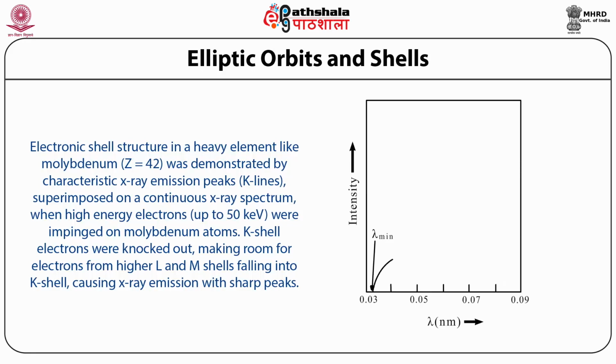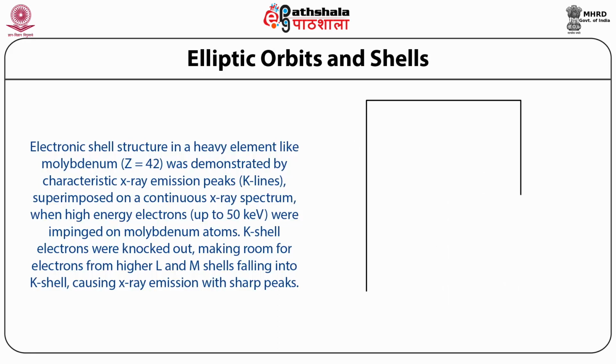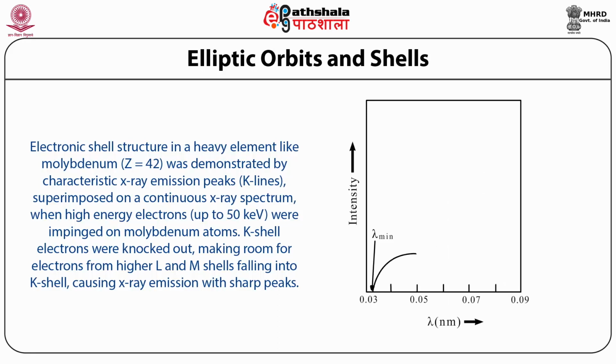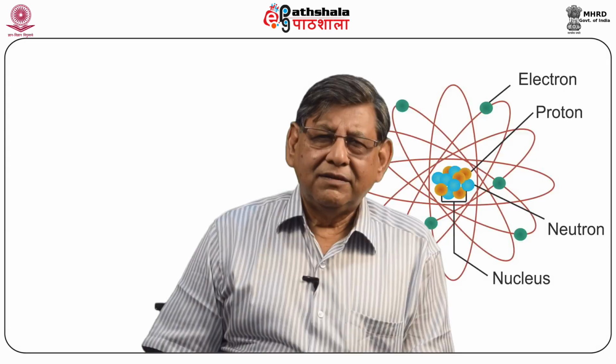Now, what are these peaks K alpha and K beta? Well, K alpha results from the transition from the shell n equal to 2, that is the L shell, to the K shell, that is n equal to 1. And what is the K beta line? Well, that is a transition from n equal to 3 to n equal to 1 shell, which means a transition from the M shell to the K shell. So this confirms the Bohr model all the more. You can see the 2 lines in the X-ray region as expected for molybdenum.